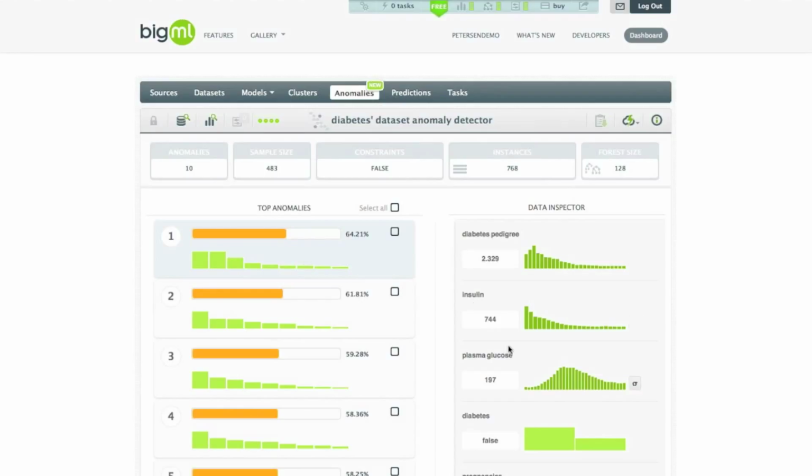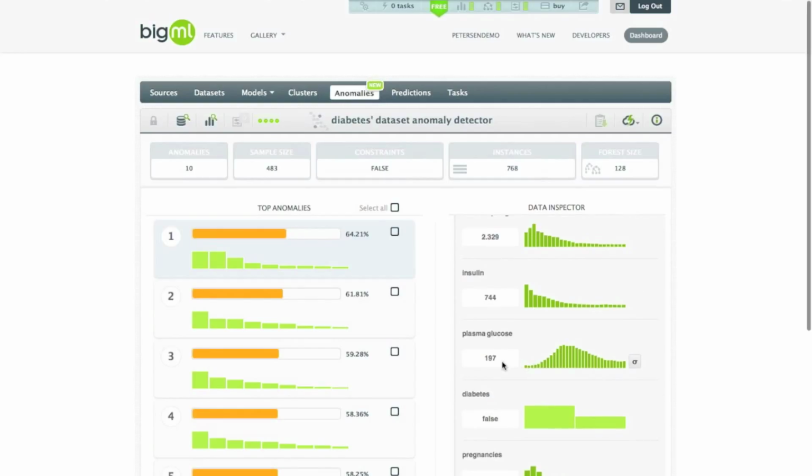Likewise, if we look at insulin, this is also at the extreme end. And then the plasma glucose is also fairly extreme. And one might not be surprised that a high occurrence of diabetes in your family, very high insulin and very high plasma glucose would be an indicator for diabetes, and yet here we have, for this particular instance, that diabetes is false.